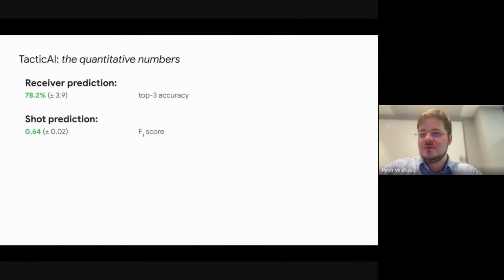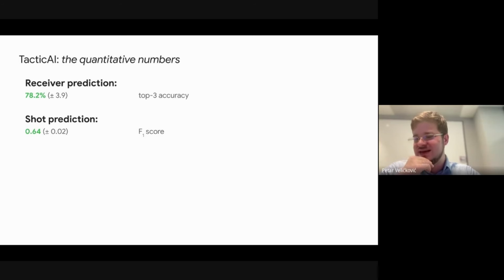ball. Predicting shots is much harder than predicting receivers, and actually our F1 score, to take into account the class imbalance, is actually quite weak. It's about 0.64, right? So it's not that good, but we will see soon that it's less about whether or not a shot will happen, more about probabilities and which event gives you a higher or lower probability. So I wouldn't worry too much about the F1 score here, but just in case you're wondering about the raw number, on a test set, we get about 6.64.